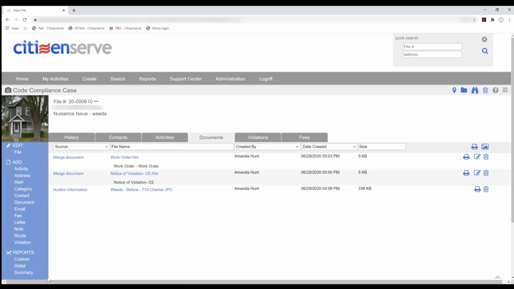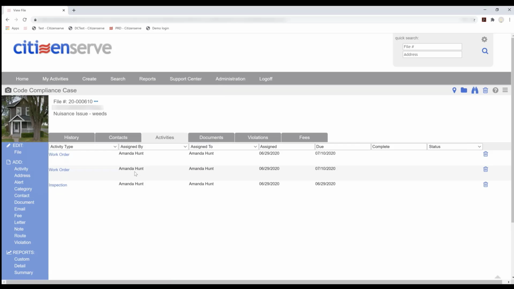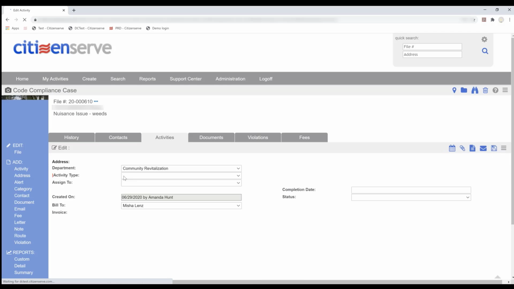Now they track this. When the contractor gets this information, they go do the work, they take a before picture, they take an after picture, and they send it all back to the city. And then the city employee goes in and tracks that information, and they can do it right through that work order activity. So when we go back to that, if we receive that invoice, we can upload it, but we can also just track it in the system.